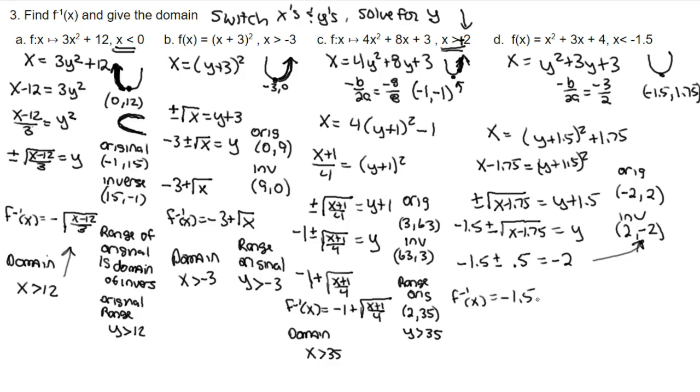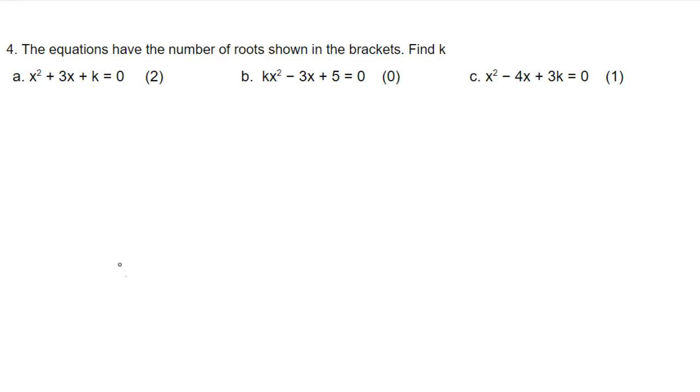Well, obviously it's going to be negative, and so now I know what my sign is going to be, and that gives me this in the inverse notation. Now to find the range of my original, I look up there, and all the y's have to be greater than 1.75. So that means that my domain for my inverse is my x's have to be all greater than 1.75. Okay, so let's take a look at the next group.